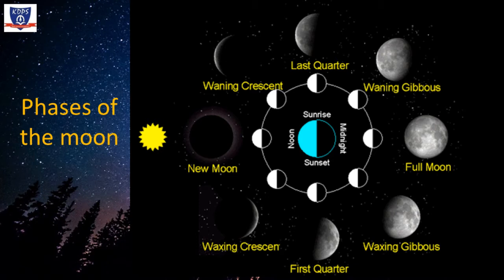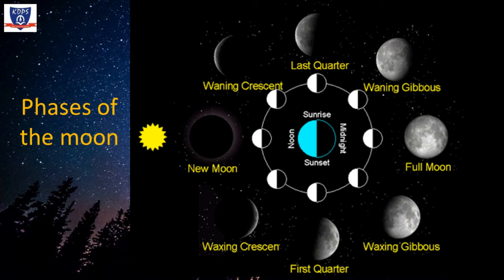The phases of the moon are the different ways the moon looks from Earth over about a month. As the moon orbits around the Earth, the half of the moon that faces the sun will be lit up. The different shapes of the lit portion of the moon that can be seen from Earth are known as phases of the moon. Each phase repeats itself every 29.5 days. There are 8 phases that the moon goes through.